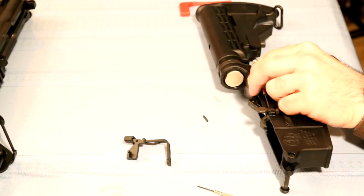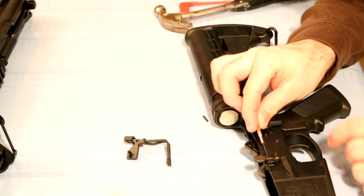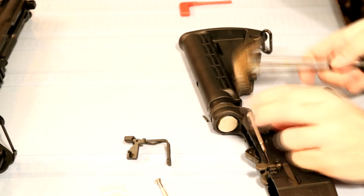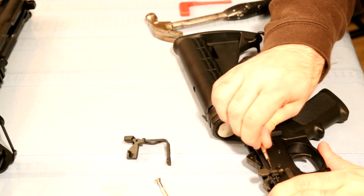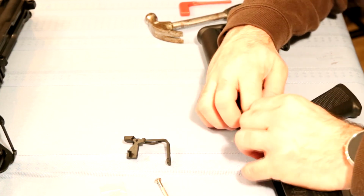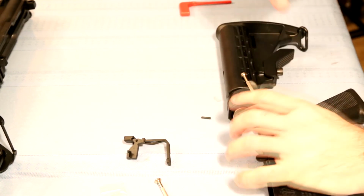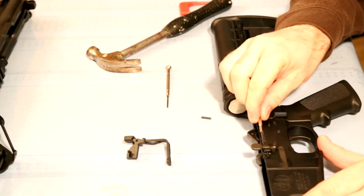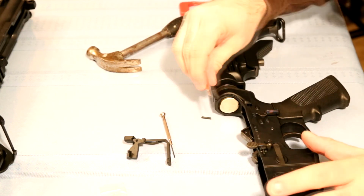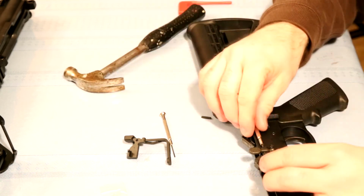Let's see here. Just a tiny little pin holding this in place here. We're just going to line this up so that we don't scratch up the lower receiver too bad. I had tried to make a trip to Harbor Freight, but I wasn't able to find any punches. Oh, okay. Looks like this one's a little bit too small. All right, and there we go.